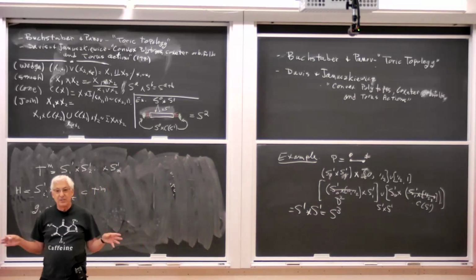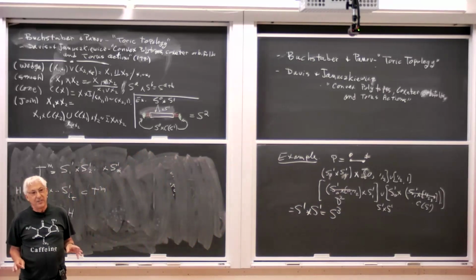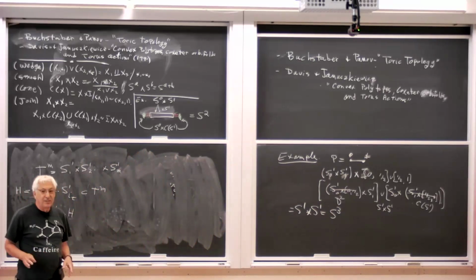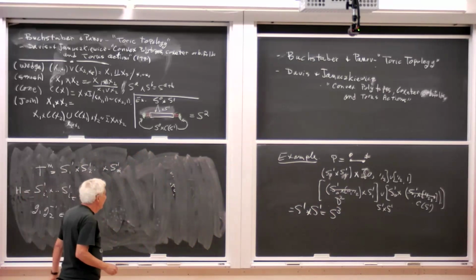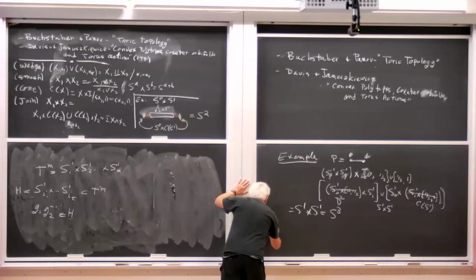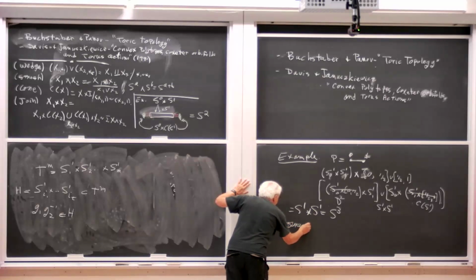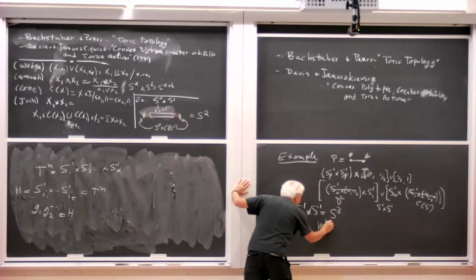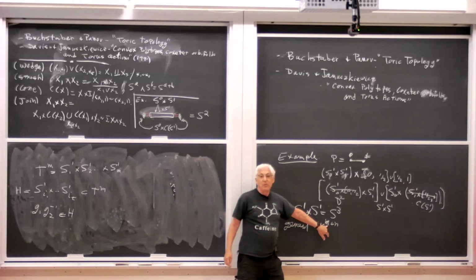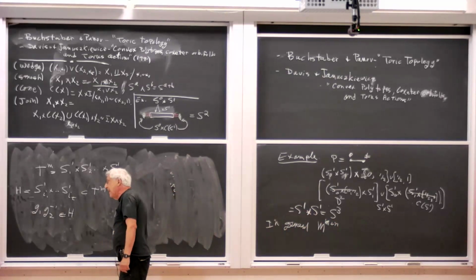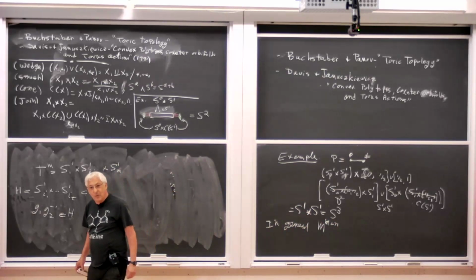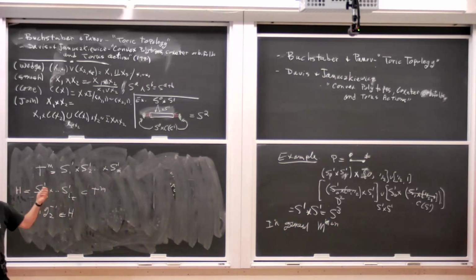So in this particular case, if I go to Davis-Januszkiewicz's construction for the simple polytope P, I end up with a manifold. It happens to be a 3-sphere. In general, we end up with a manifold of dimension m plus n. M was the number of facets, if you recall, and n is the dimension of the polytope. So it's a good way of getting manifolds which are equipped with T^m actions, torus geometry. Okay.